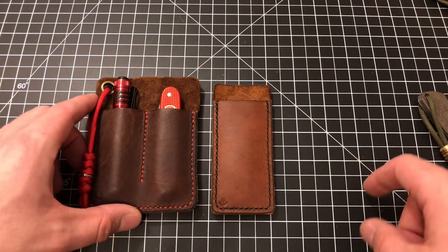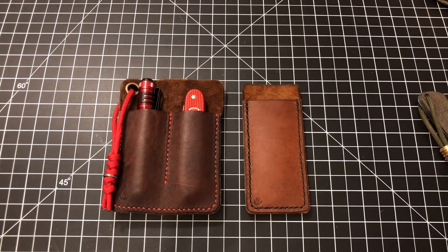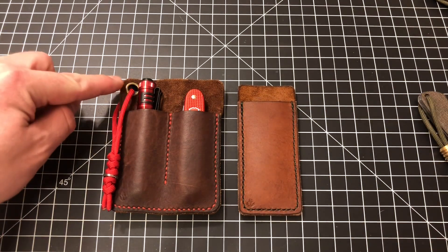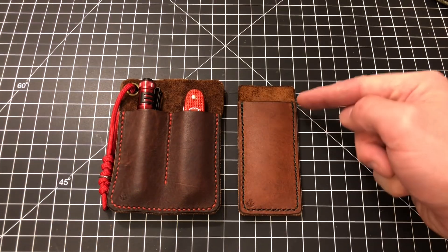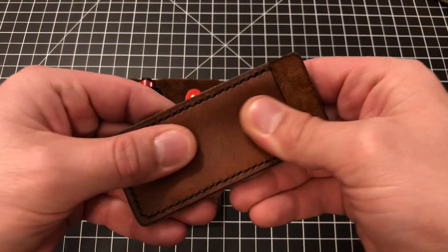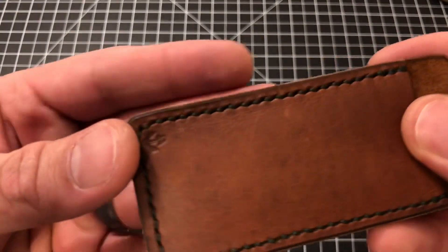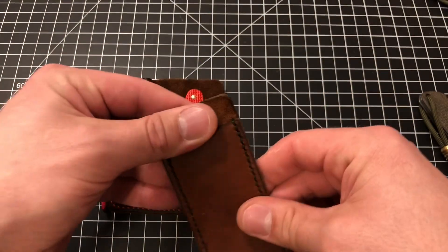Ryan, as I mentioned in the video I did on the dual slip, is very much concerned with customer service and making sure the final product is exactly what you want. So I asked him: can you make me a single slip without the grommet, without the lanyard? Can you raise the front piece of leather up higher and lower the back piece a bit lower? I kind of gave him the dimensions I had in mind and he said, 'Yeah, totally not a problem.' This leather is a little lighter in color — it is so soft and supple. It smells unbelievable and it's got a kind of dark oaty green stitching. It just looks absolutely beautiful.